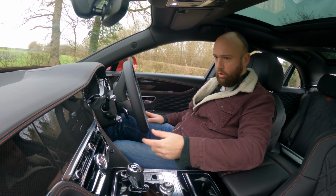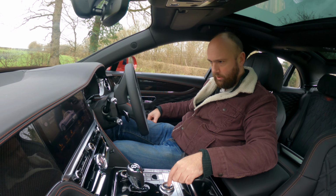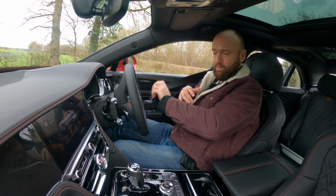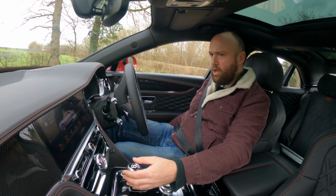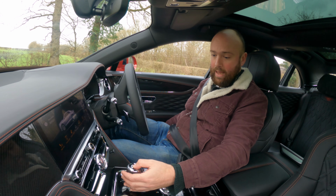Start it up, turn it on, watch the swivelly screen do its thing, the steering wheel do its thing, and foot on the brake. It's quite quiet. It's got a 4-litre twin-turbo V8 from the Volkswagen Group stable. It's got 550 horsepower, 770 newton meters of torque, 0-60 in 4 seconds, and 198 mile an hour top end.